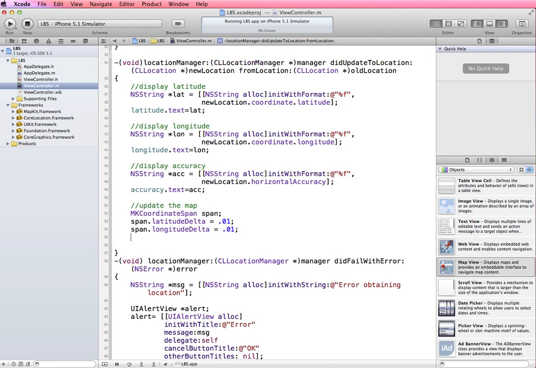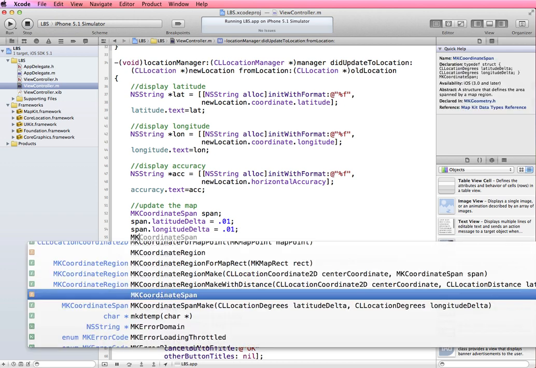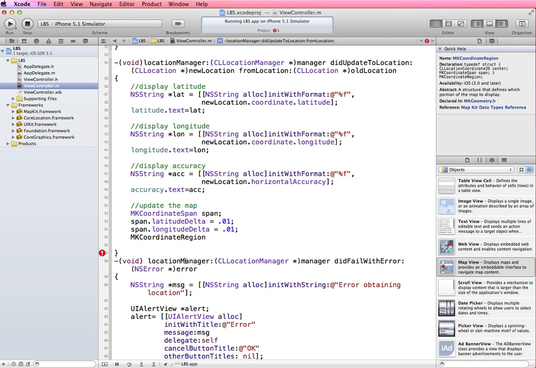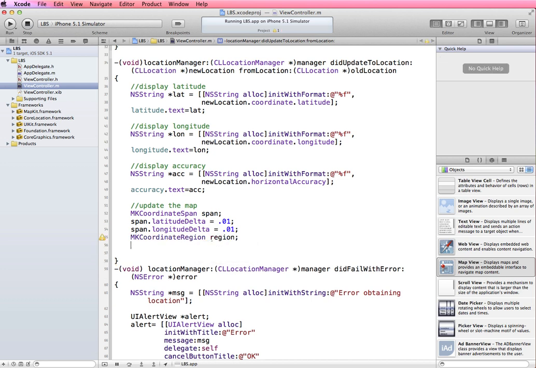Okay, next we have an MKCoordinateRegion, and this defines the portion of the map to display. We're going to call this region, and it has two fields, a center and a span. So we'll say region.center, and that's going to be equal to our new location.